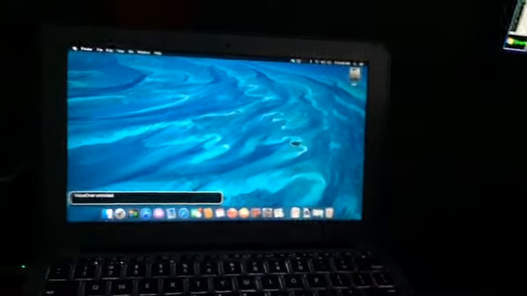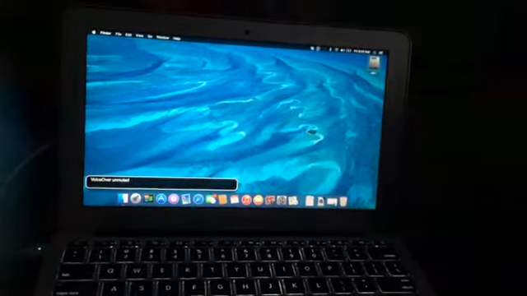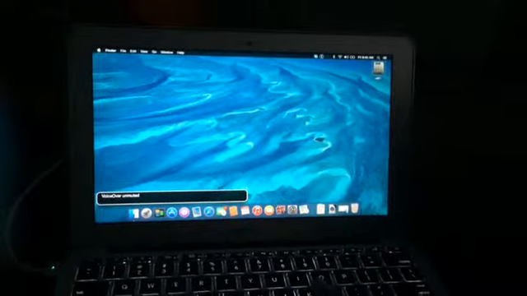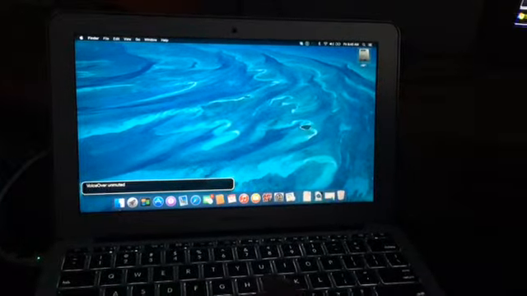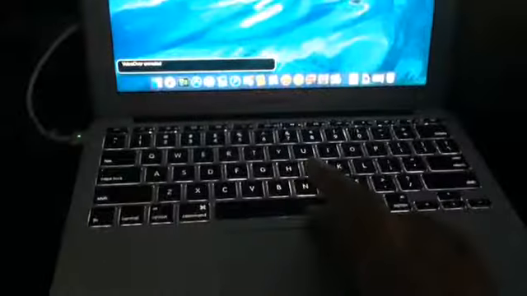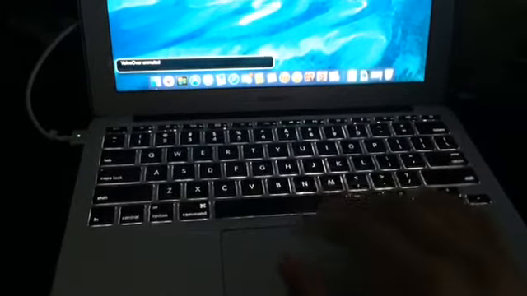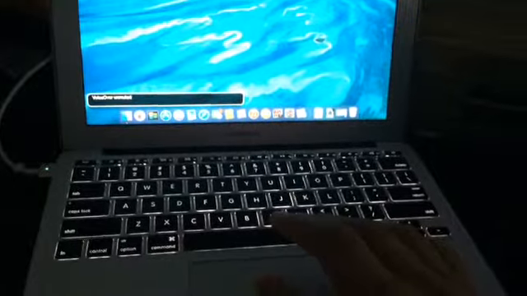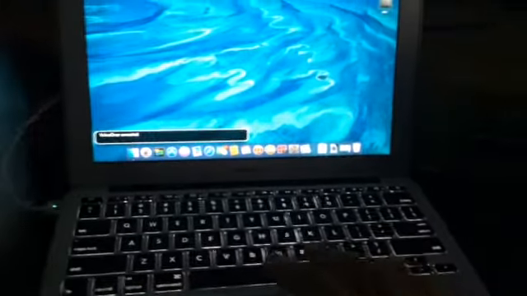You can also create your own trackpad gestures. Now, that goes beyond the scope of this video. This is only basics, but I just wanted to show you that getting started with the Mac is not as hard as some people make it out to be, especially if you're using iOS.